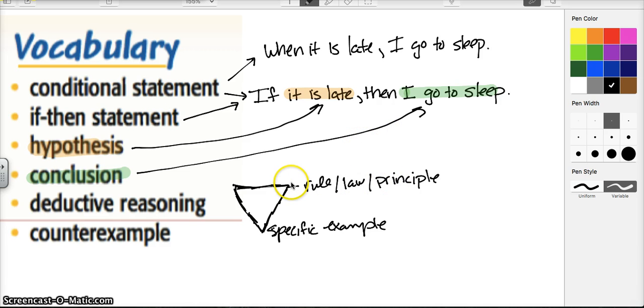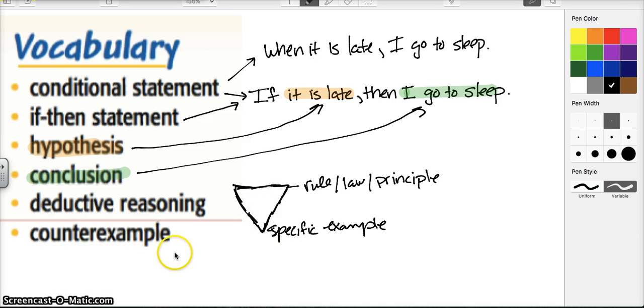So deductive reasoning would be something like this. If the law of the land is to be 16 years old when you get your driver's license, and I find out that Charlie has his driver's license, then I know he's 16 or older. So that's how deductive reasoning works, whereas inductive reasoning would be the opposite way. You start off with specific examples and then you generalize to a rule. So in math, we often go this way. We'll start off with a rule and then we'll talk about specific examples or specific things.